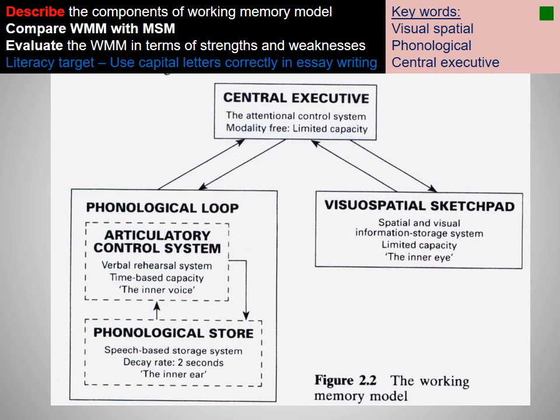Now, if we move the pictures, you can see this. This is the figure that Baddeley and Hitch suggest of the working memory. So we've got the central executive at the top, but I want you to think about that almost like the boss system. From there, we've got two slave systems coming down.